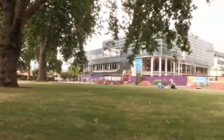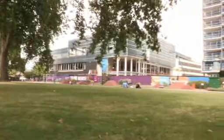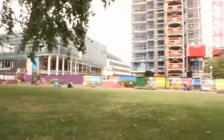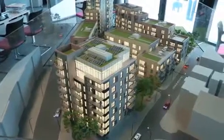The other huge projects that are going on, generally from Lend Lease, are Elephant Park, which is 2,500-plus new homes coming to the area and the biggest park that's come into central London in 70 years. The atmosphere in Elephant and Castle is changing because of all the exciting projects that are going on in the area, but the big change is still to come.